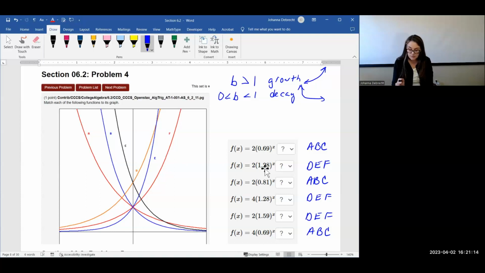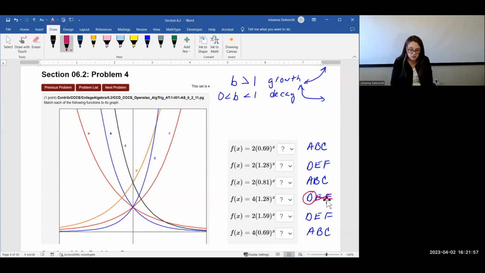Possibilities. What else do we have? Looking at the equations here, several of them have 2 as the initial value, and another couple have 4. That's going to change the y-intercept, so the y-intercept is going to be 2 or it's going to be 4. There are 2 that are crossing above the other 2. That's C and D. Those have to be the ones that have an initial value of 4. So the initial values of 4 could be C or D. This then has to be, change colors, this then has to be D.